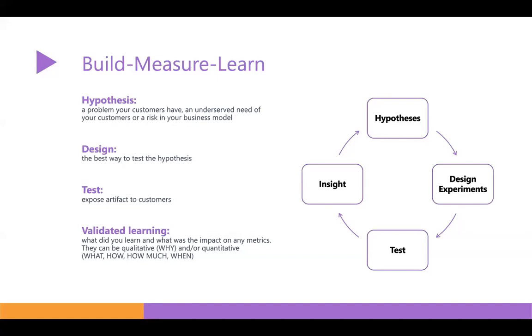So, hypothesis is the assumption regarding a problem that your customer has, an unattended need of your customer, or a risk of your business model or strategy that serves as the basis of initiating an investigation. The design, what we are going to do to validate the hypothesis and how we are going to measure it. The test, it's the execution of the experiment. And the insight, what did you learn and what was the impact on the metrics?